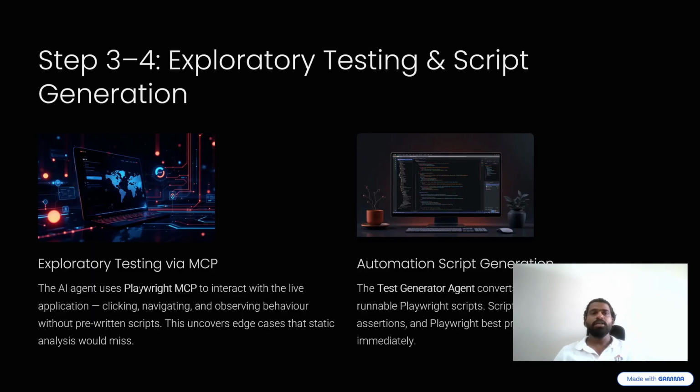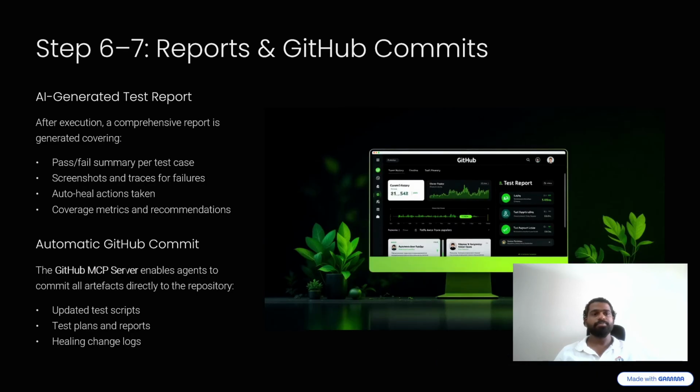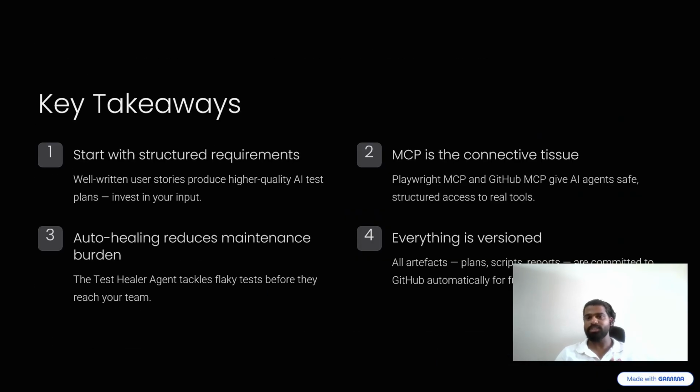Okay. So the key takeaways are, start with a structured requirement. How well you write the prompts, the more efficient the output you will get. So invest time on input, what you are going to give. Detailed input will give you the best results. Instead of giving just random text, give a proper structured input.